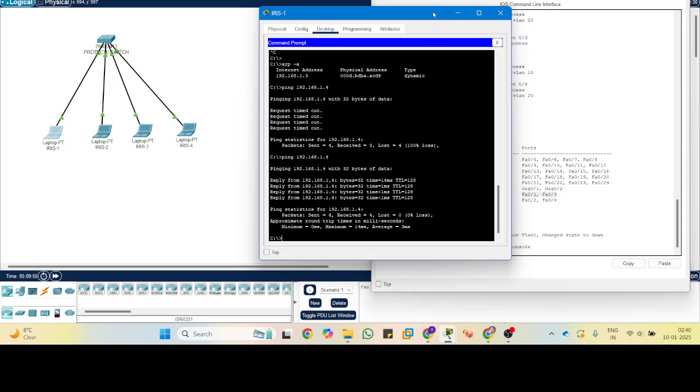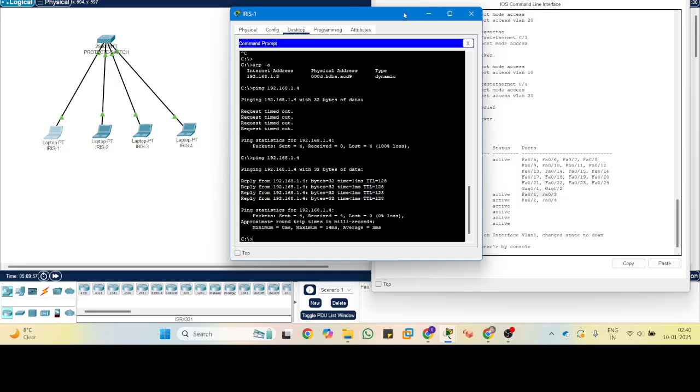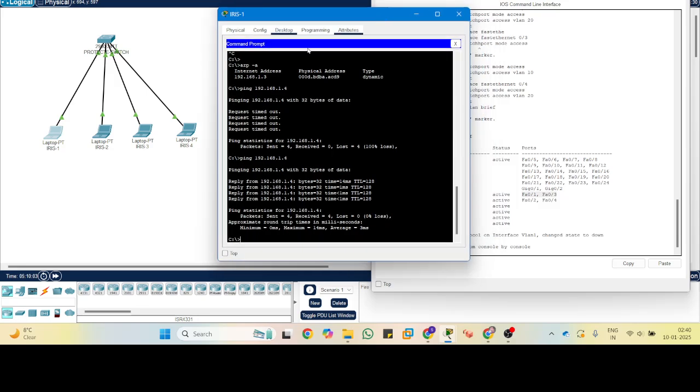Now our next task is to check that these PCs ping each other. Only the PCs inside a VLAN should ping each other.